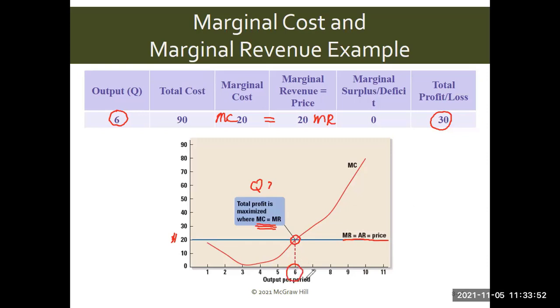And that profit maximizing quantity, I'll just write it like this, quantity profit maximum is 6. So we can see that on the table. And again, we saw that on this graph. So we're going to take a look a little further at a different way to look at whether a firm is making profit or loss and whether they should shut down or keep producing.